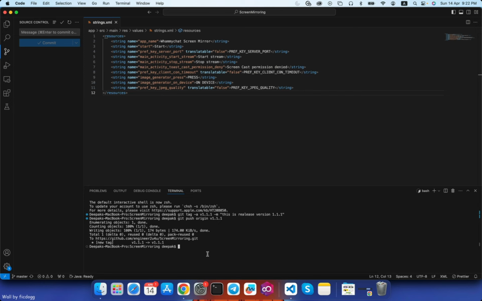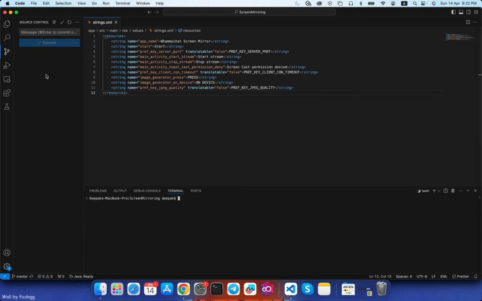Now there's another scenario where you might have to tag a particular commit using a particular commit ID. So instead of doing a follow-up tagging of a commit, which is one after the other, if there's a scenario where you have to tag an older version of commit or a particular version of commit, then you will have to use the commit ID. In that case, what we do is let's do a push again.